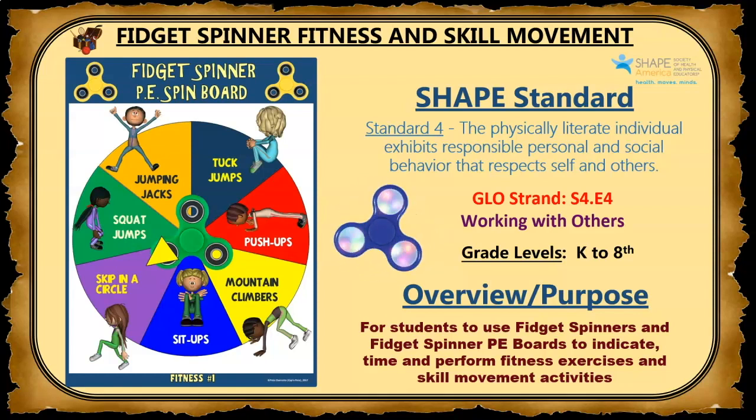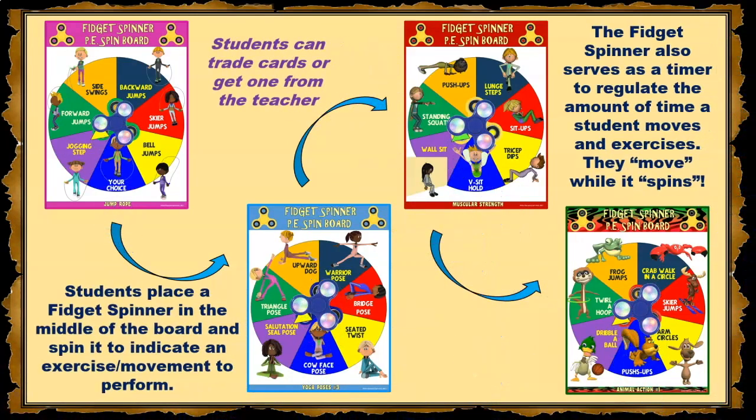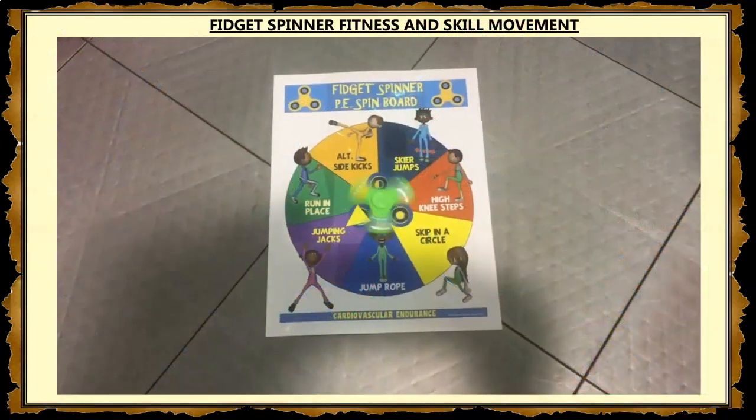You'll see an example in just a minute, but the great thing about the fidget spinners, they act as not only an indicator of an exercise wherever it lands with a piece of tape, but also it's a timer. So once it lands, one of the students will spin it, and that's the amount of time that they have to exercise. So it just increases engagement. There's a couple examples of some boards. Different exercises, different things going on, different themes. This is what it looks like.